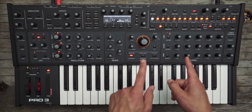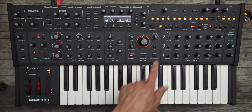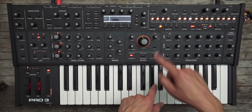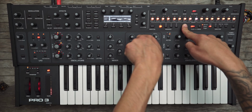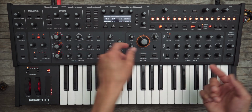We have the sequencer here, really cool, really fun. One of my favorite things to do on it as well is, let's say we are playing the sequence, and I say track select, we'll go to cutoff. You can see that right there, cutoff. Now if I hold this down, cool, just hold record, and now we got our cutoff recorded.